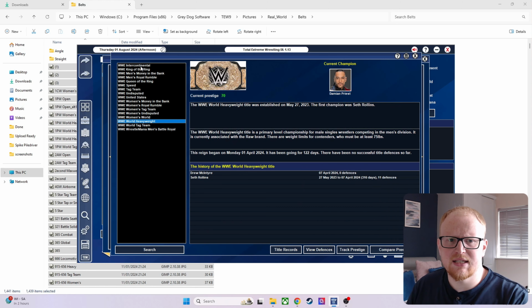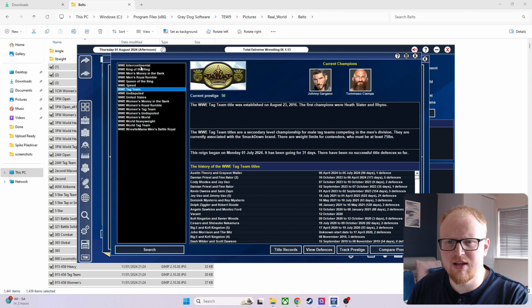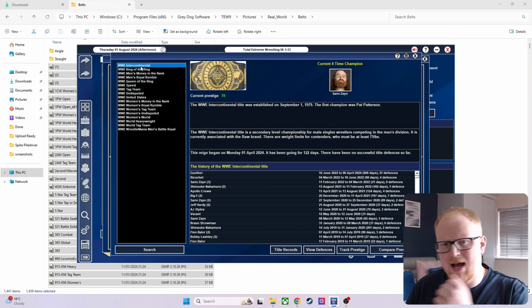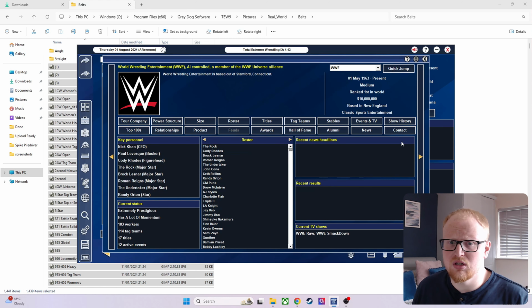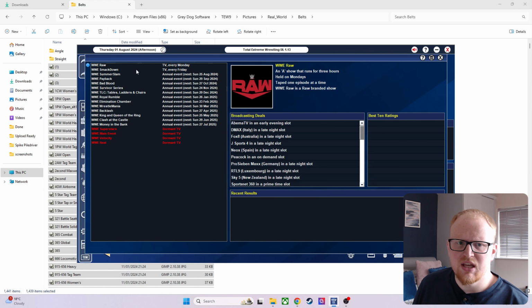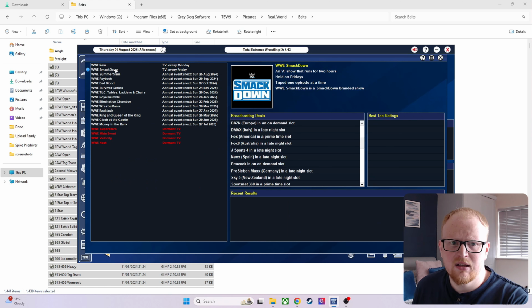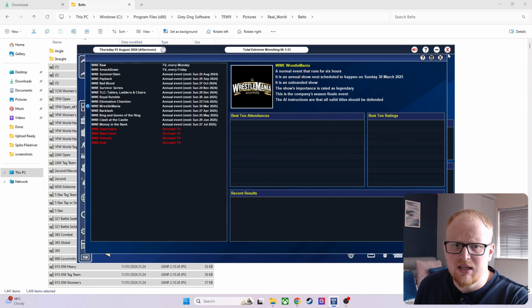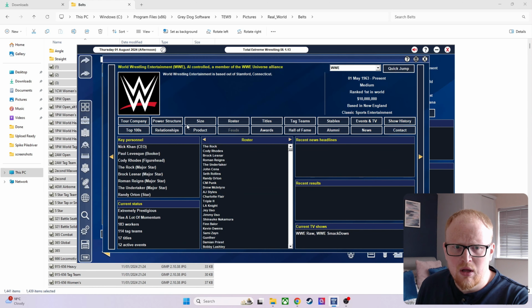Obviously the new tag team belts might not both have, yeah, so they don't have the new picture of the speed belt. There are some things that will need downloading separately or adding to the database, and I'm sure once it's a full release of the database, the picture pack will all be sorted as well. So anything that's come in since January, I think that's when the graphics pack was last updated, will be slightly out of date. So any titles or events or anything like that that have changed since the turn of the year will not be updated fully in the graphics pack. But there you go, it's working anyway. It's essentially everything you need is set up in game to start playing.